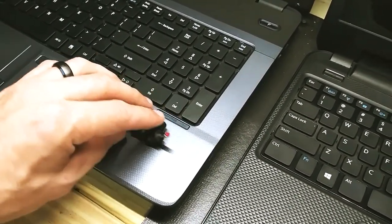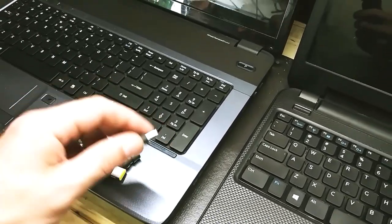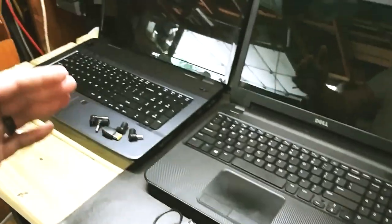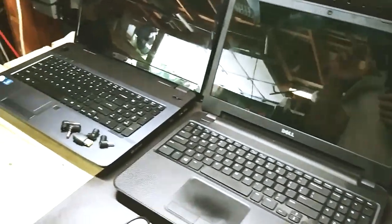Now, I have no idea what will fit these laptops. So I guess what I'll do is I'll plug it in, and then I'll try to figure out what tip fits what. And then we'll go from there, I guess.